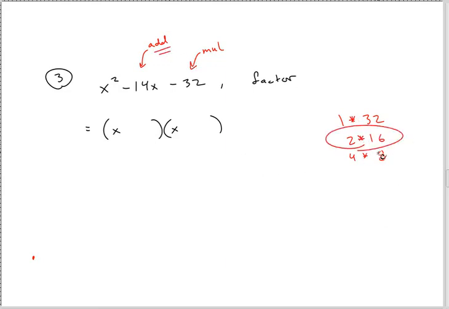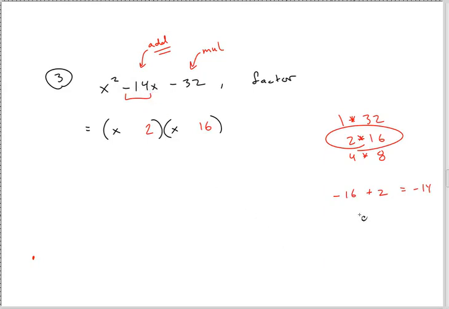Now, it's not technically adding there, is it? It's subtracting. And we didn't technically have a positive 32 here. We had a negative 32. So there's a lot of little things that go along with this process. I didn't choose the very first problem. I chose a medium or hard problem, I guess, in this regard. And so I know that the 2 and the 16 are indeed my answers, but I need to format the negative signs appropriately to make this actually work. And so to get a negative 14, I would actually have to have a negative 16 and then add 2 to it, okay? So this would actually yield that negative 14 adding like I was actually wanting.